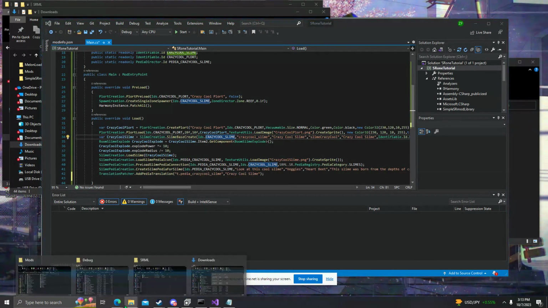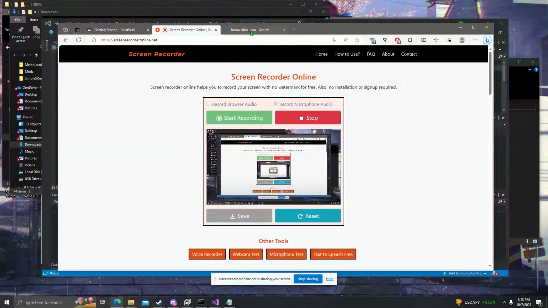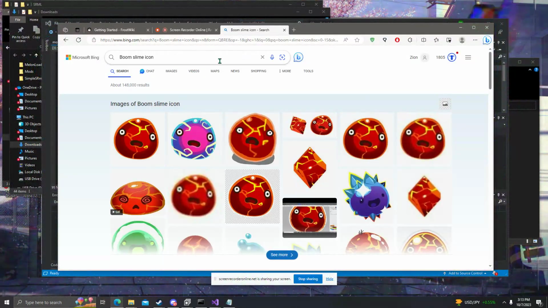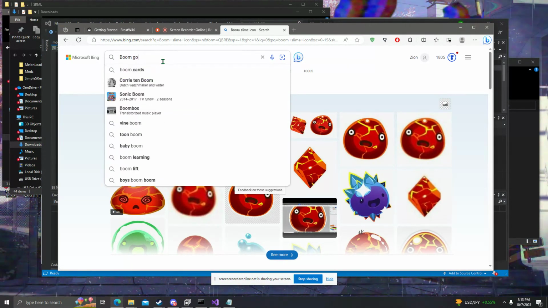To begin, we're going to first create an icon for our Gordo. Not for our Largos. Our Largos sadly won't have their own icons. You can do this if you want, but this isn't a common practice in most mods. If you're adding Largos, they tend to just have a default Largo icon. Anyway, let's go look up Boom Gordo.